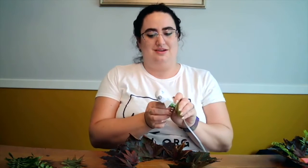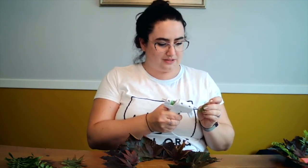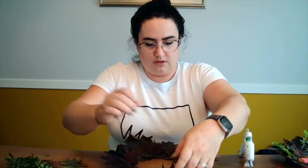Okay. So, I think I might almost be done. It's relatively quick, especially once you get going. Like I said, the biggest part is going outside and collecting your leaves. So, ooh, I put this one on backwards. You know what? Keeping it. It's okay. See, look at that.